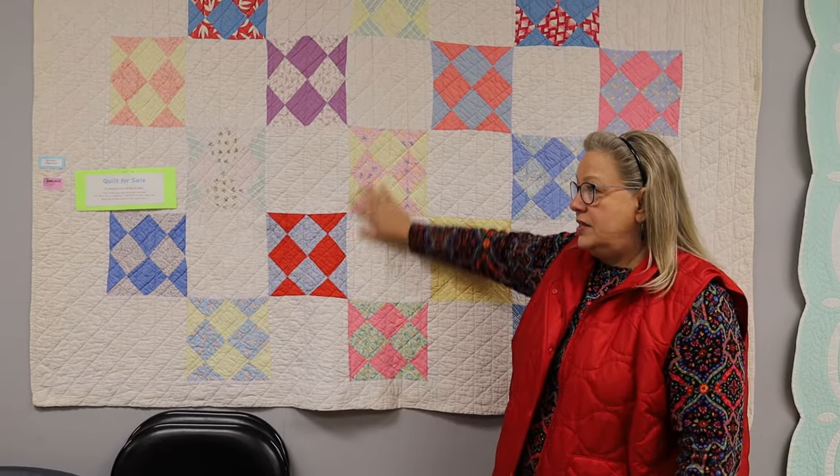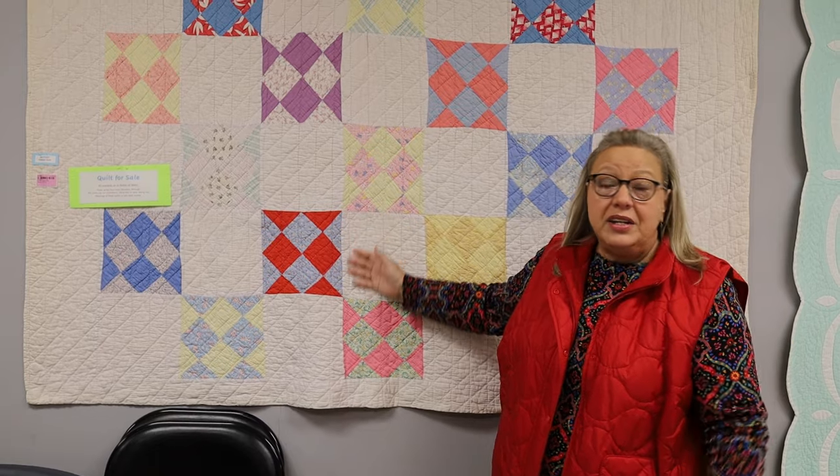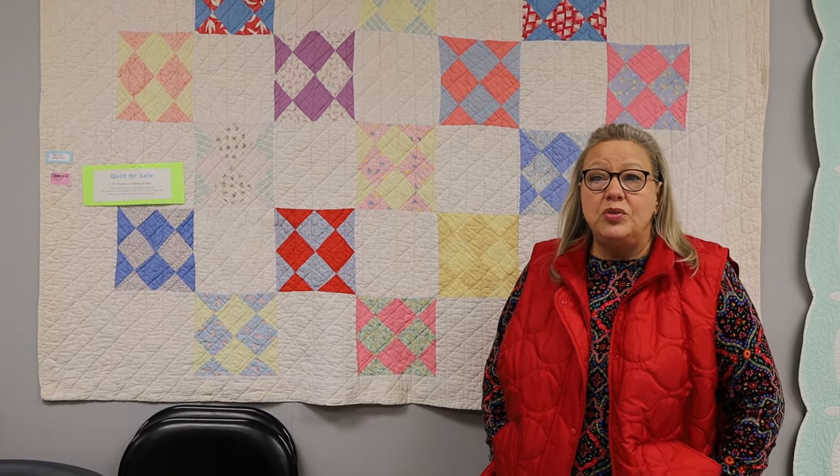I'm in our Joy Classroom. If you've ever taken a class in this room, you know it's a lovely, large, spacious room. On the walls in here we have hanging several vintage quilts. These have been donated to us at no cost. People found them and didn't know what they were or who they belonged to. They didn't want to put them in a landfill or throw them away, so they brought them here. We've accumulated quite a few quilts.